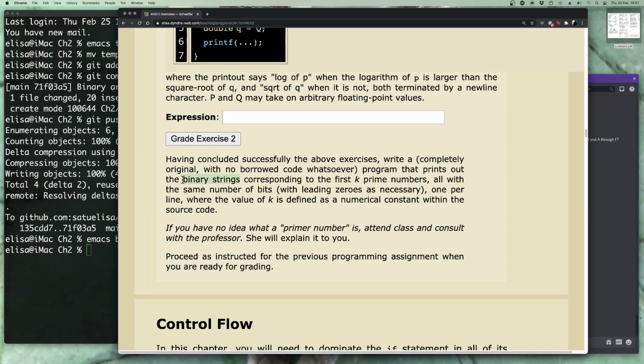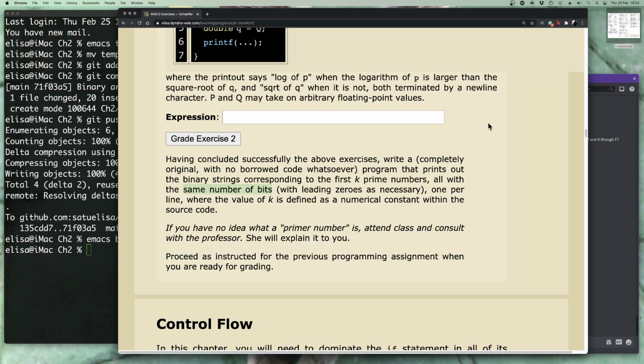Then you make another subroutine that takes the number and makes the binary string, the zeros and the ones, corresponding to that number. Then you need to figure out how many bits the largest number is going to have, because the largest number could have like 12 bits. So for the first number, you're not just going to print 1. You're going to print 11 zeros and a 1. And for the 2, it's going to be 10 zeros and a 1 and a 0. For the 3, 10 zeros and a 1 and a 1. For the 5, it's going to be 9 zeros and a 1 and a 0 and a 1. So I want all of them to be the same length.